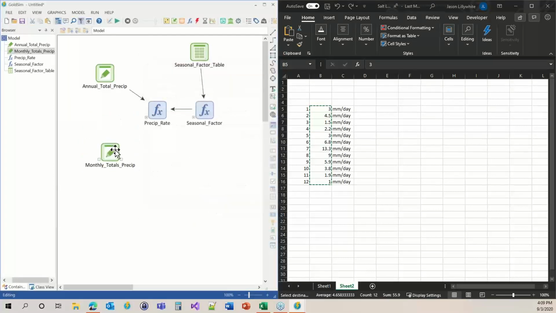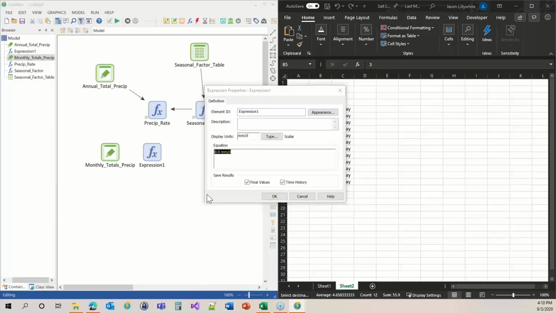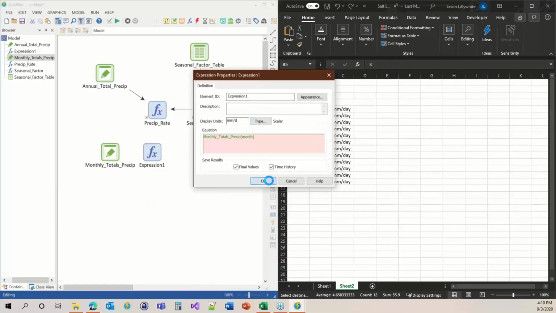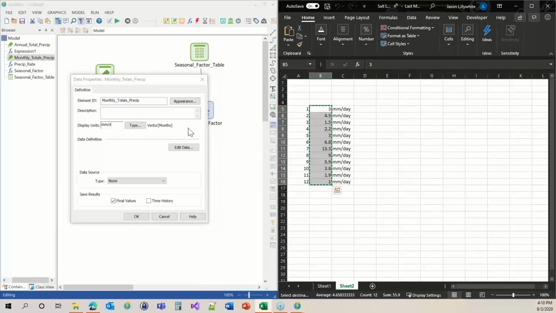Okay, so obviously the way that you would reference precipitation would be similar, but you would just take that for each month. Now there is one other type of model you can use. In this case, when we look at the precip over time, let me just do the equation real quick here. So if we said millimeters per day, and then we reference these monthly totals by month, and by the way, we have to now divide those. Well, let's see, these are millimeters per day. Oh, okay, so those are already millimeters per day. I'm sorry. We should change these to millimeters per day. So this is the average daily.